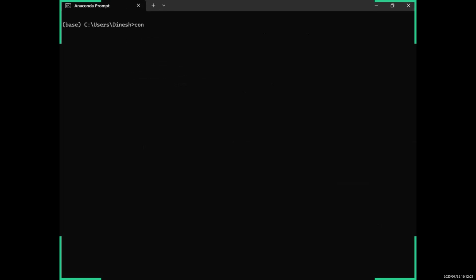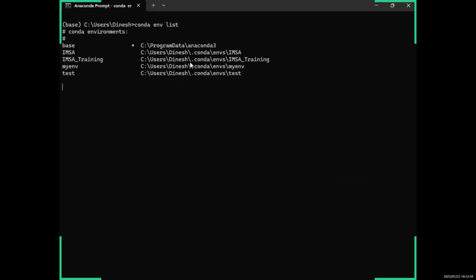You can see the environments in your directory with env list. There you can see all the directories.